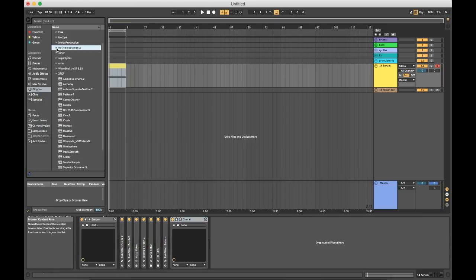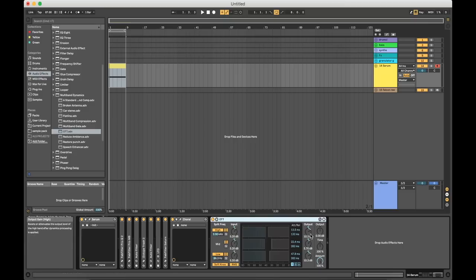From here, I'm going to add in an OTT. Don't know what to do, OTT it. And probably turn down the amount significantly. And basically what this did is, if we listen to it without, it's not a whole lot, but what it's helping do is add some more high end. So we have our high band, our mid band, and our low band right here. And the OTT usually does a pretty good job of balancing the sound out right here. And I almost always overdo it. I'm going to actually throw in another multiband from FabFilter to kind of balance the sound out before I limit it. But this is a really good way to reintroduce some of that high end again.